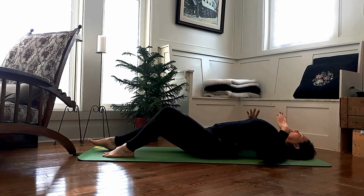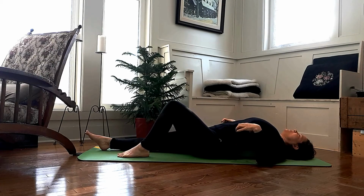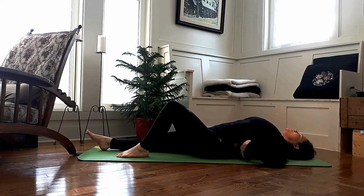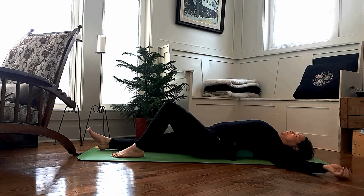If it's uncomfortable to have it up and down, it may be more comfortable for you to have it sideways, that's fine. Just want it to be right across the mid region of your spine, right underneath the rib cage. So if you're a woman, it would be just below your bra strap. Might have to fiddle with the block a little bit till you get it in exactly the spot where you want.